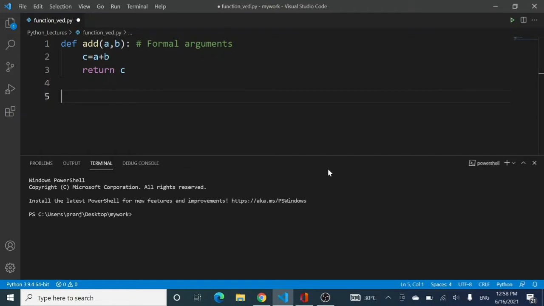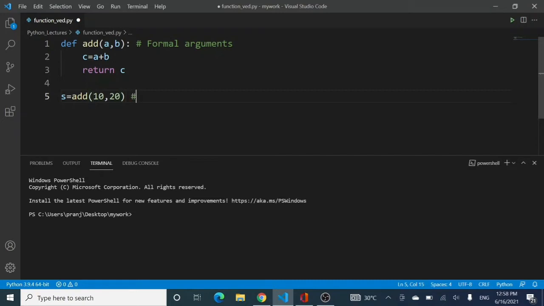Now, in order to execute this function, what I have to do is call the add function, right? So let me call s because it's returning something. So I will be assigning my function add to variable s, and here I will be giving the values 20 and 10 to add, right? So when the function is told that you need two values, they are formal arguments.